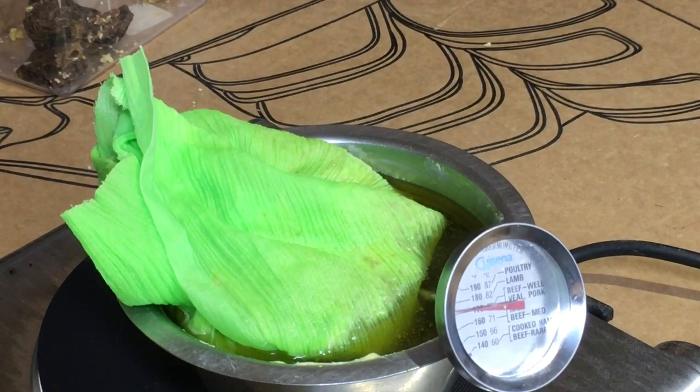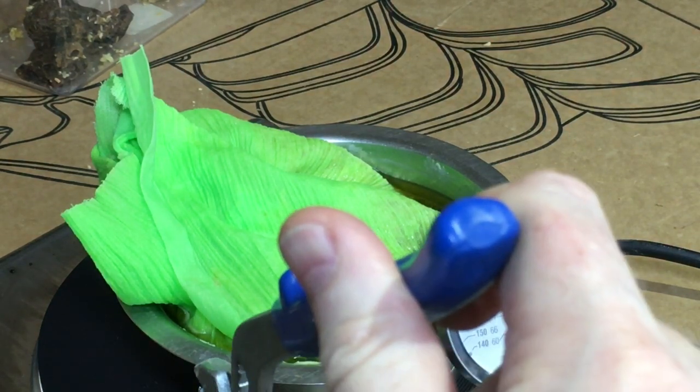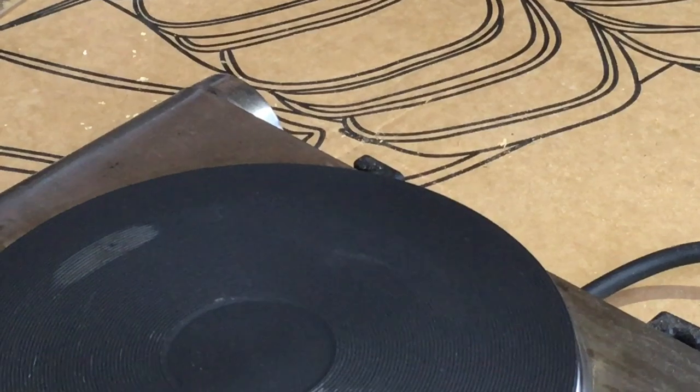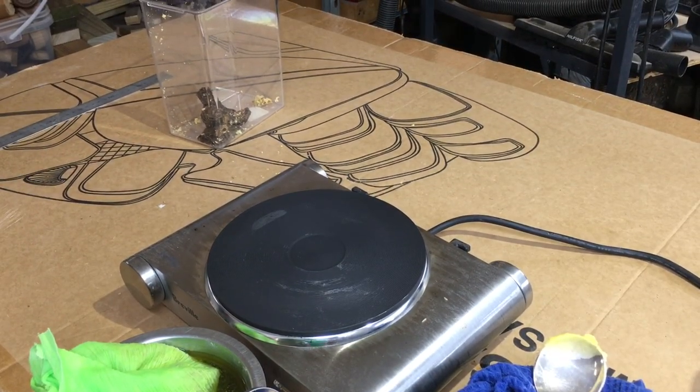So if the temperature rises a little bit above the maximum, just take the container off the heat for a bit, turn your thermostat down, and just let it cool off for a few minutes, just till it's back in the range.